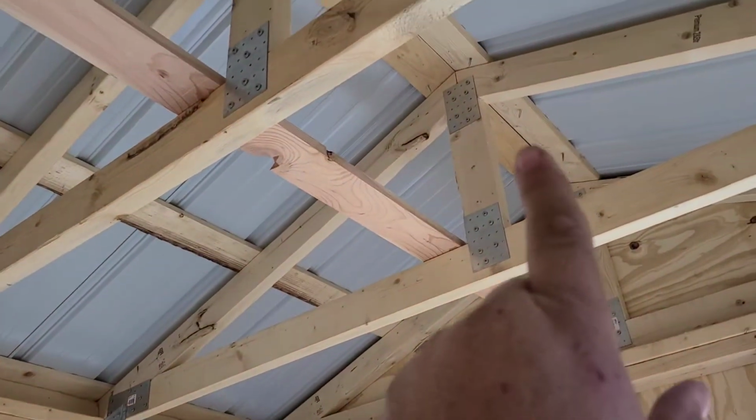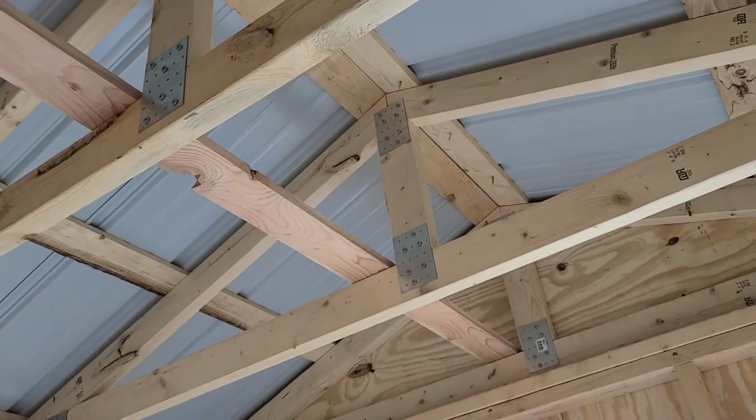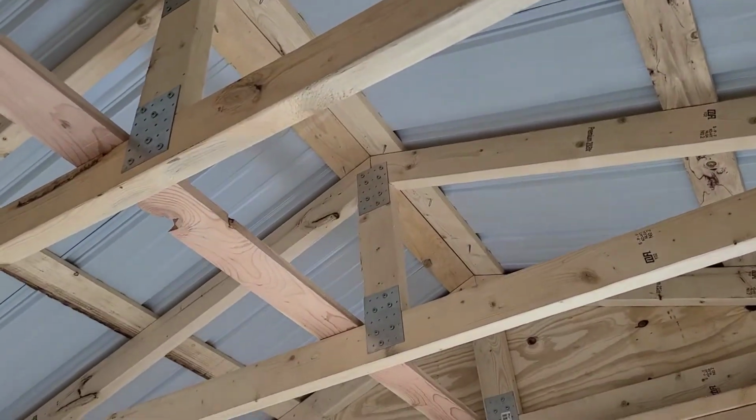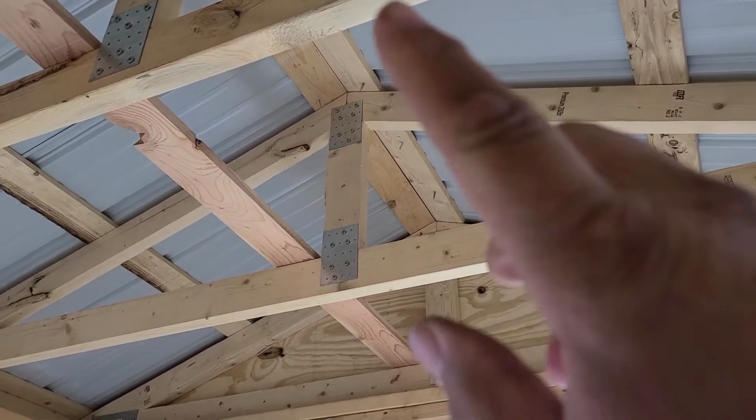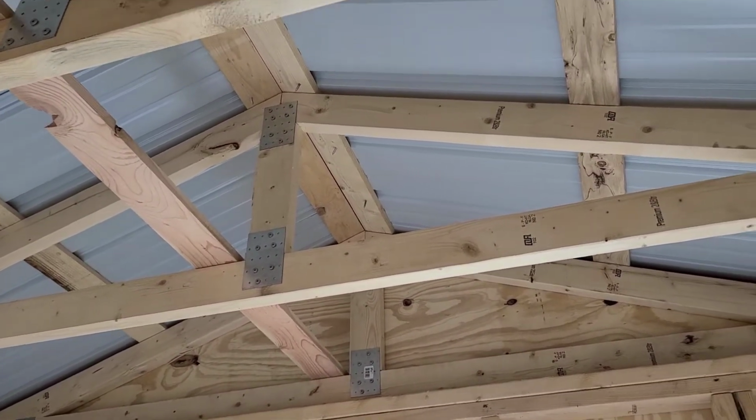I was putting the outside closures on as I moved along, so I didn't have to crawl out on the roof and put those in. As I went along, I would put the outside closures where they needed to go on top of that sheet. But we will get into the roof sheeting video next time in our next installment. I just wanted to cover the trusses today.